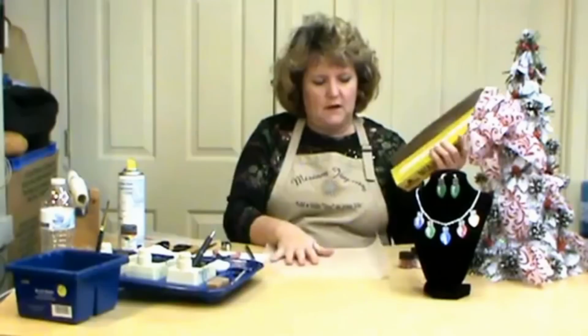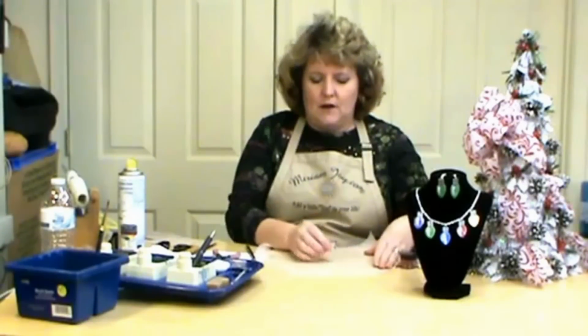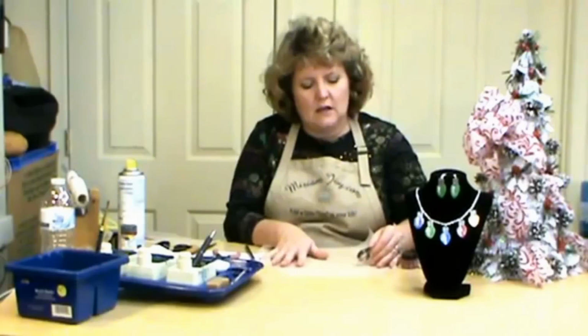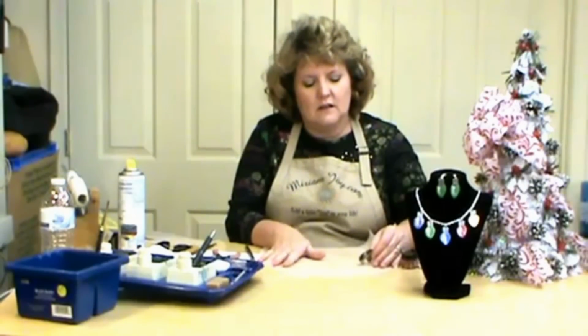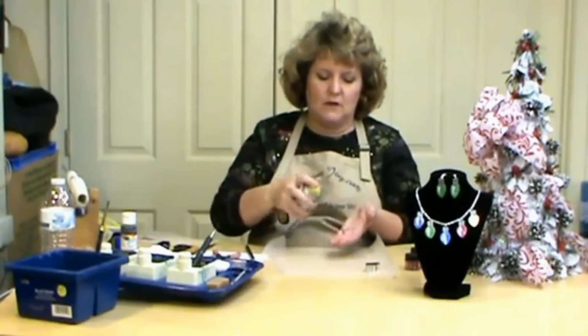Get that all prepared, and we're going to use a cookie cutter light bulb. And most of you probably already have one like this. You can find it in your cake decorating stores, or I found it in a specialty store. If you don't have one, Google it on the internet and you'll probably be able to find it there. It's not a very big ornament. We don't want it very big.